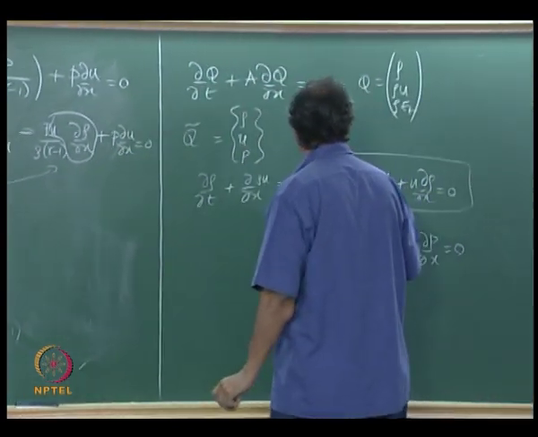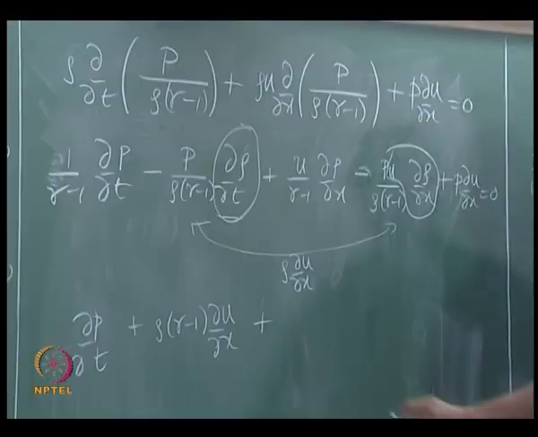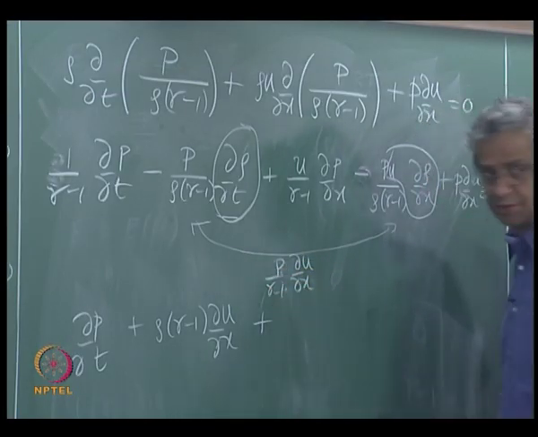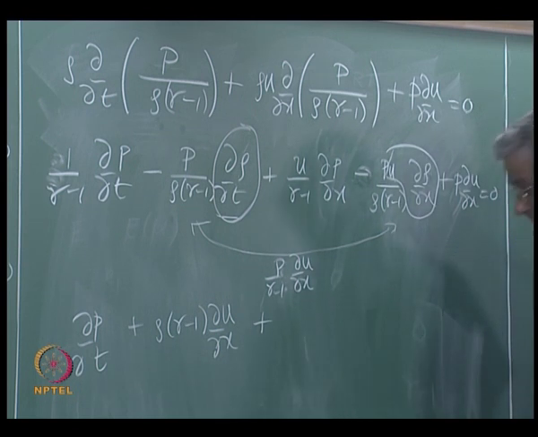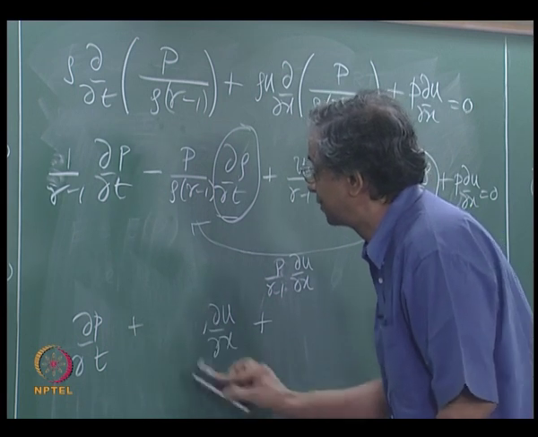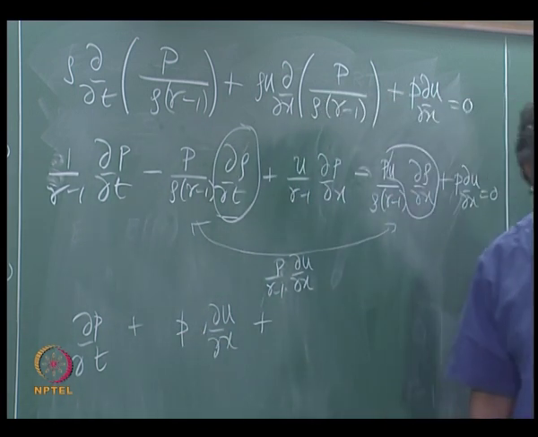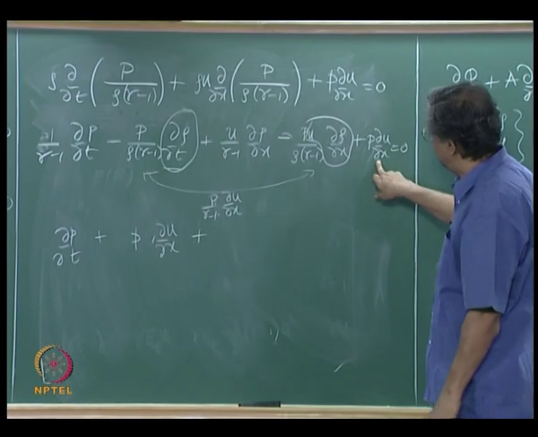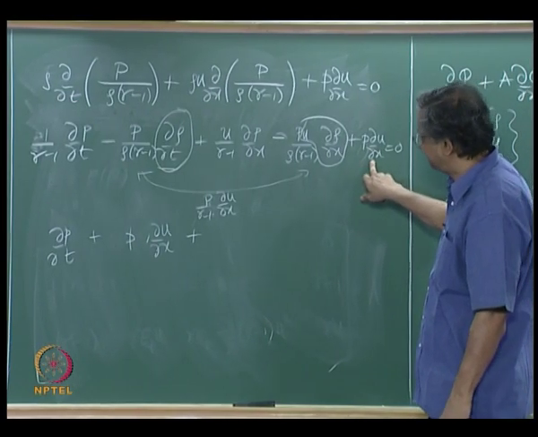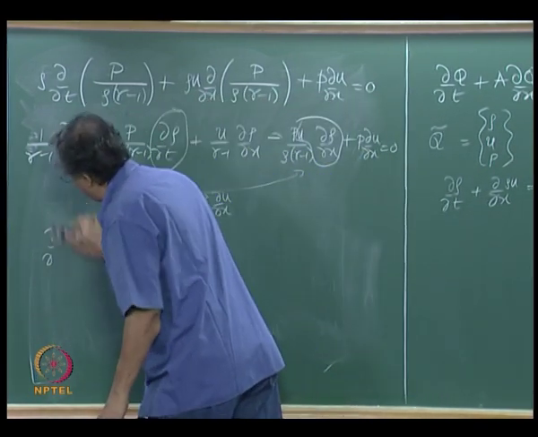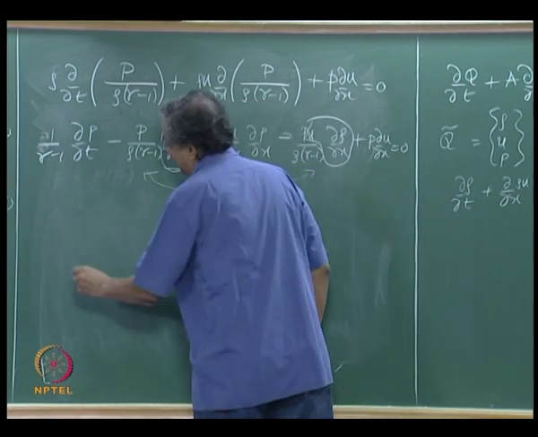Yes, what do you get here? You get p by gamma minus 1. Is that right? Okay. P by gamma minus 1. So if I multiply p times dou u dou x, but I have another p times dou u dou x here, a gamma minus 1. I am not going to jump this. I am skipping a step. I will make a mistake.